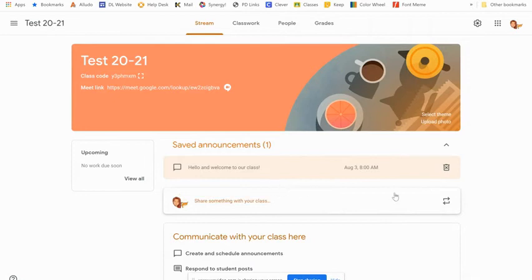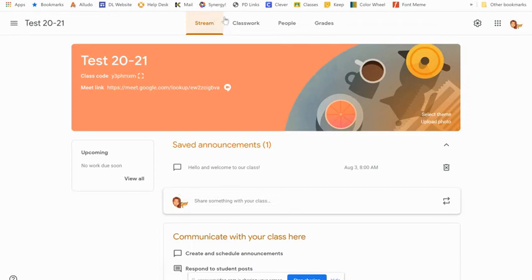All right, so this is where you're going to put any information that you want to just announce or share with the kids. Again, it is not for classwork. If I go to my classwork page, well, just before I go over to classwork, real quick, the stream is a great place for students and you to be able to interact with each other.